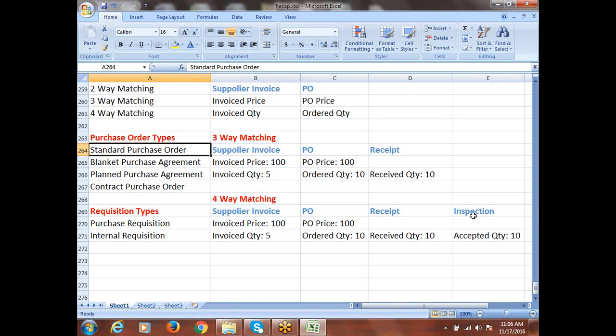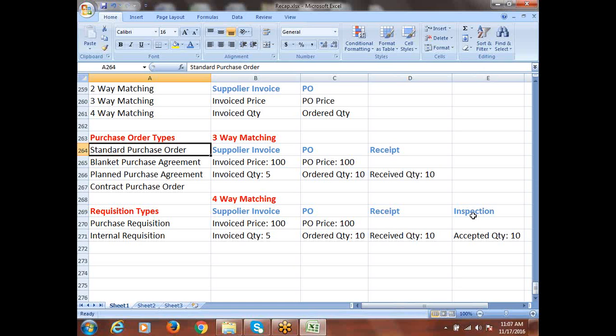We know what we have to buy, how much quantity, what is the price, when we need it, where we need it, and definitely from whom we have to buy. That kind of business case will use the standard purchase order.